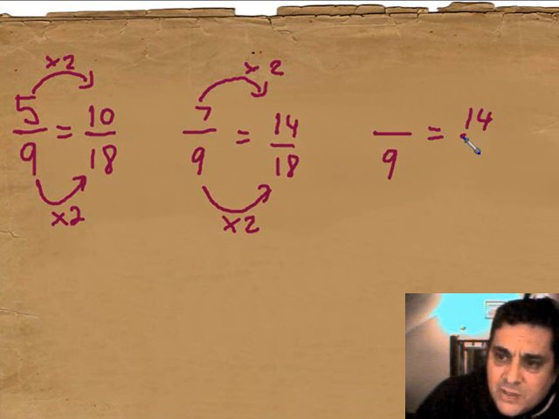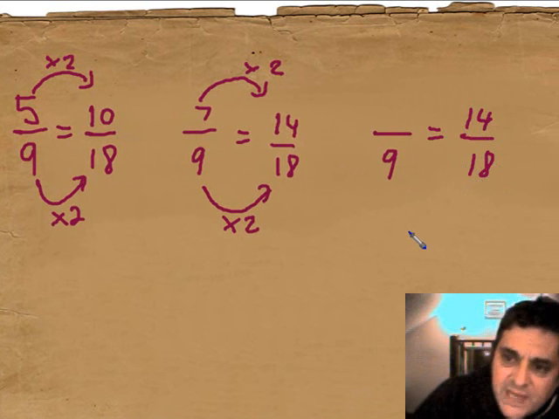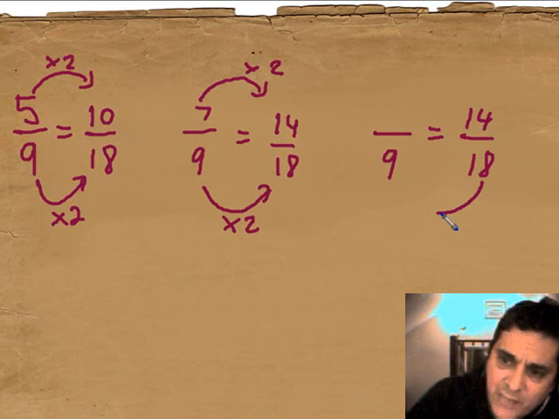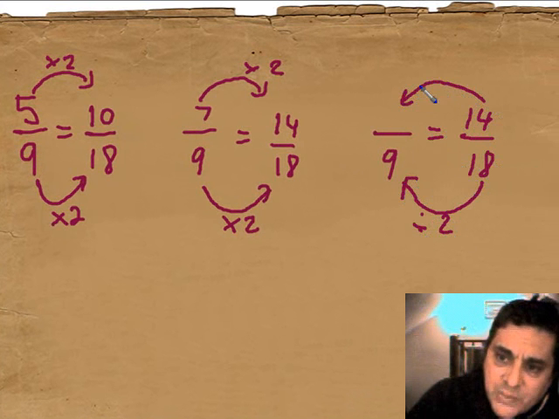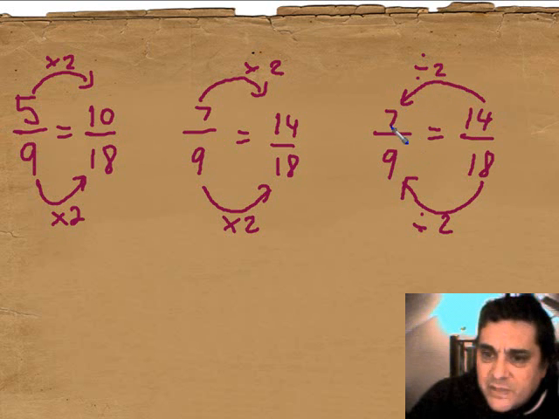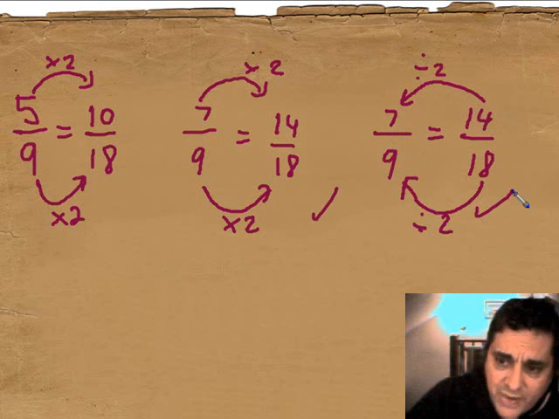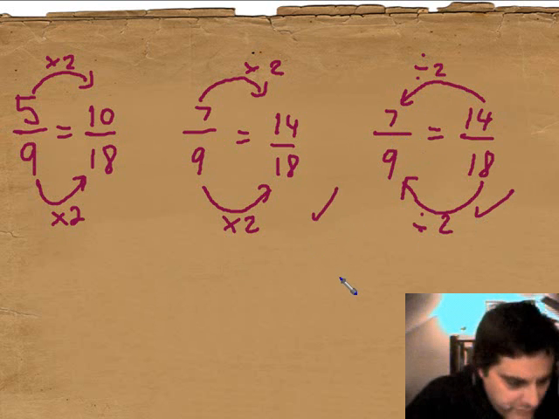Let's look at this. So what out of 9 makes 14 out of 18? Now 14 out of 18 is our completed fraction. So we can say, how do we get from 14 back down to 9? We divide it by 2. So how do we get from 14 back down to a smaller number? We divide that by 2. 14 divided by 2 still gives us 7. So both of these methods are correct. So you can have a tick each because they're good boys.